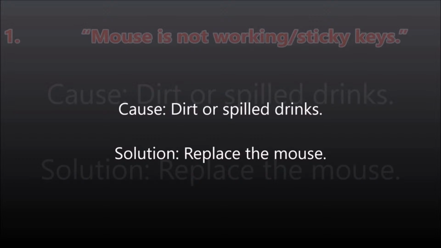Back in the day, you had those old mice that had a ball inside, and you could unscrew the bottom of it. You pop it open, pop the little ball out, and then you can clean the little rollers around it, and that could fix the mouse. But if you had a sticky key on it, you can't really fix it, not regular people like us. And mice are so cheap. So in this situation, you would just replace the mouse.